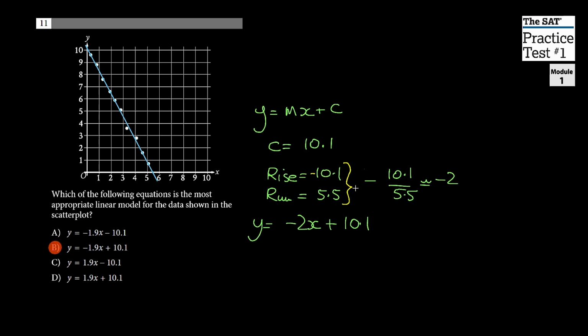You can short circuit a lot of the maths by saying, look, we've got a negative gradient and we've got a positive intercept. And then look at the options. This is negative gradient, but negative intercept. This one we know is correct. This is positive gradient and negative intercept. So these both are wrong because one or other of the options of gradient or intercept are wrong.